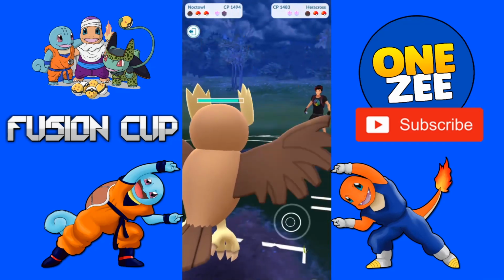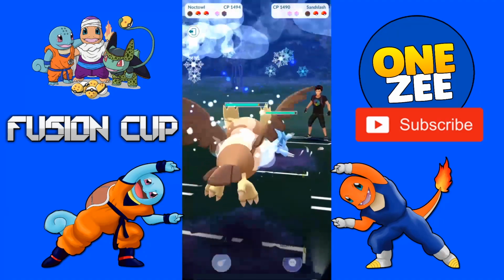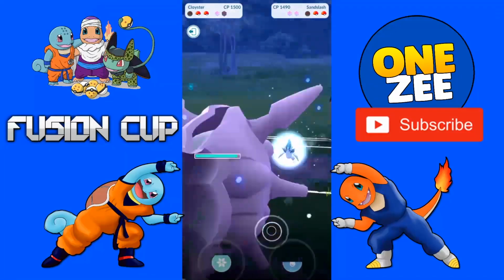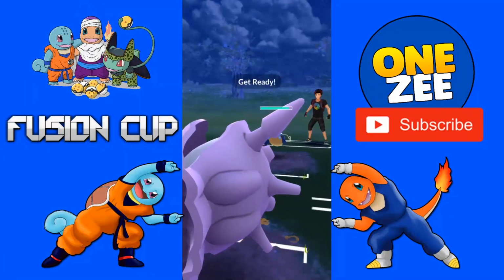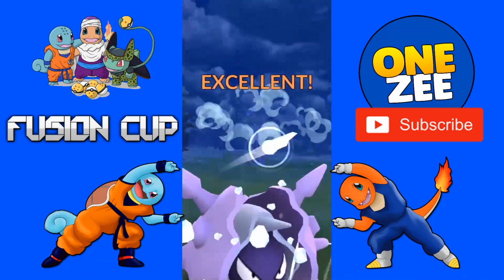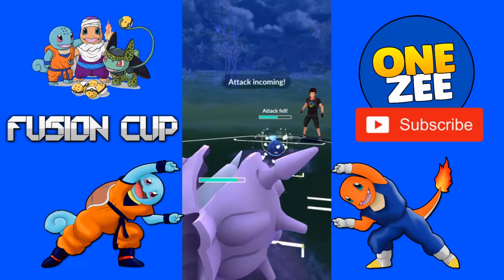So I'm gonna bring my Noctowl, farm him down, got a little bit of energy. So this is a bad matchup for me because Cloyster again, Noctowl against ALOLAN SANDSLASH, it will slash me down with Ice Punch. So I'm gonna go for the Icy Wind, reduce all these damages.